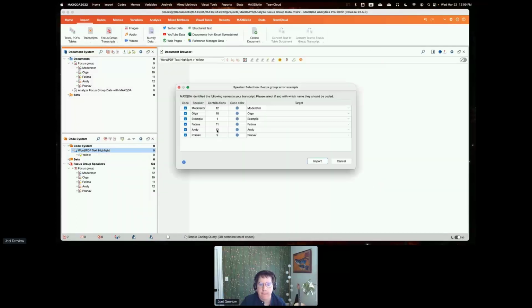Okay, so you can see here I have the example that gives me one coded segment where we've made a mistake, where this should not be coded. But in the other piece of text, in Fatima's line of text where there was the example in line, it does not throw an error. So you can see that it is possible to include colons as long as you don't have those line breaks.